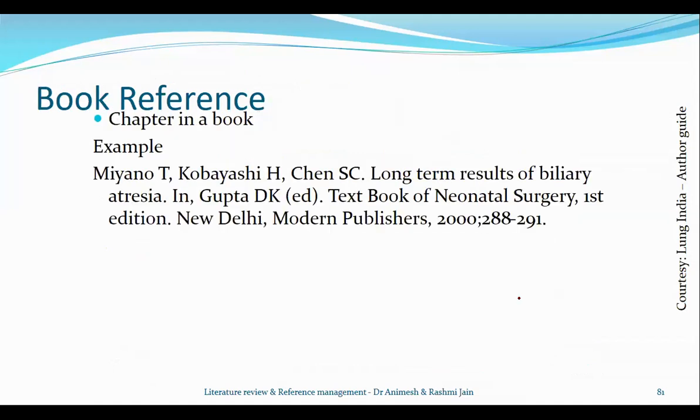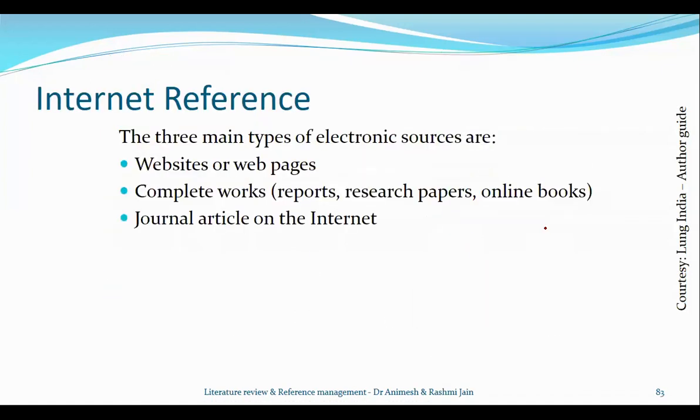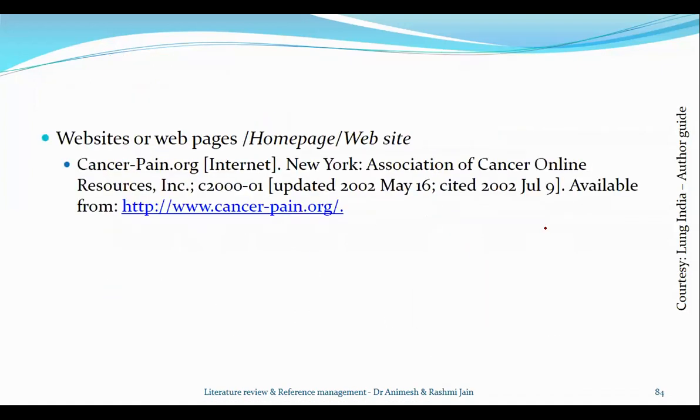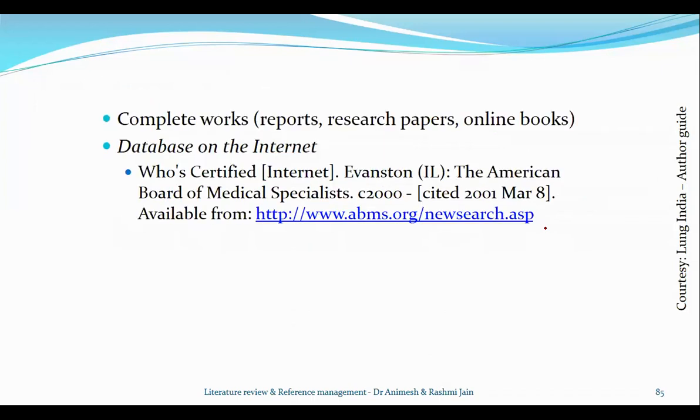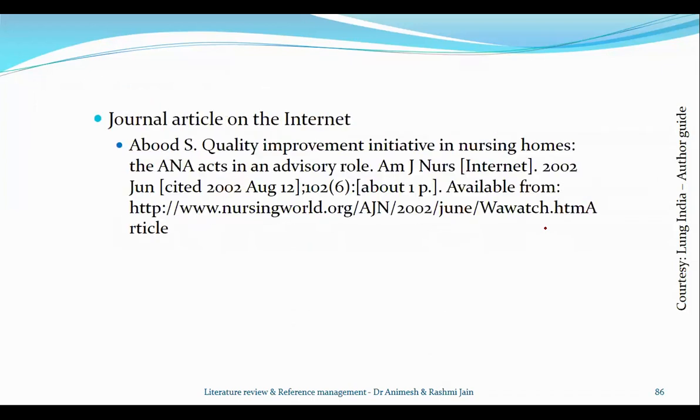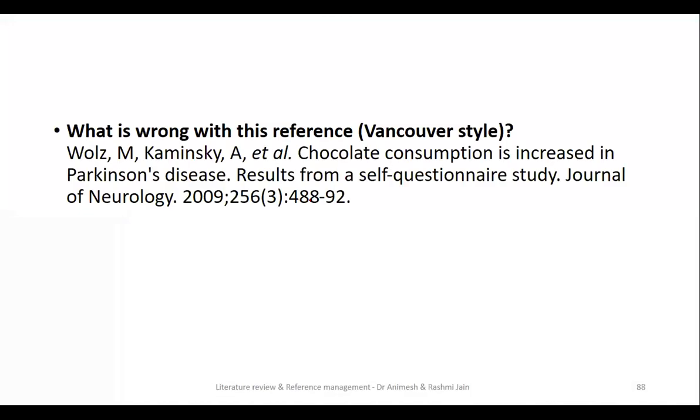So again, in a book, it can be the person who's written that, okay? And if it's written by a person and it's edited by somebody else, this is how we go about it. So we write who's the editor, what is the name of the textbook, where is the place of publication, who's the publisher, which year, and what are the page numbers. So this is how we go, okay? And for the internet, again, we can go for websites, or it can be databases, it can be journal articles, because many of them are available. Again, we say when it was cited. So you put up cited as well. So that's quickly about this.